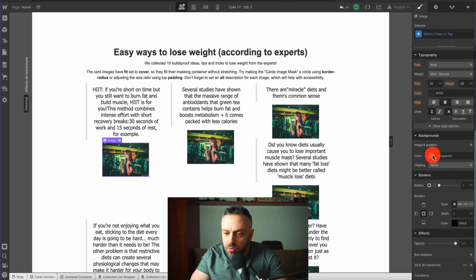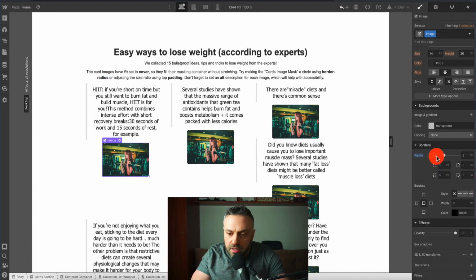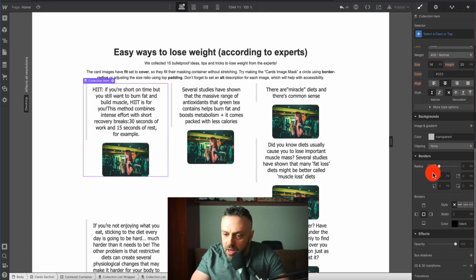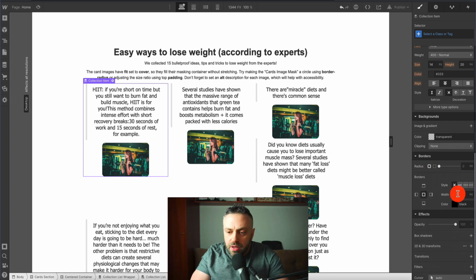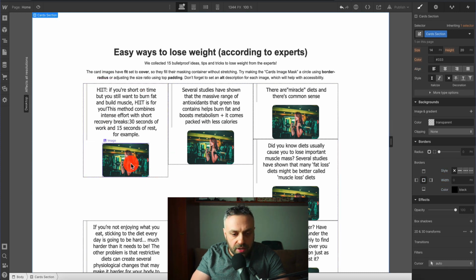We can change the look. We can create a background. Here's a border, and so we can even create a border. Look at this one. I made it a little bit, and we can change it around. We can make it like this. We can make it here. We can drag. We can make it 10. Look at this. I made it a little bit rounded. I created a rounded border here, and you can change the style. So for instance, here I have a style, a dash style, and now it looks like this. There's a little border around it.